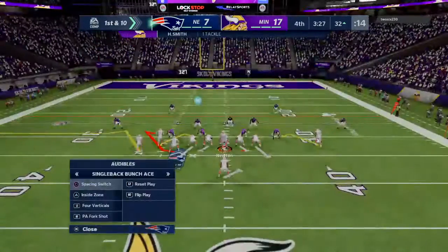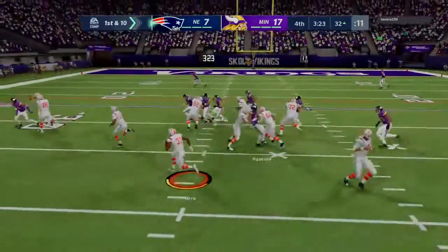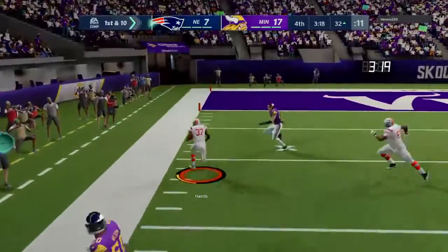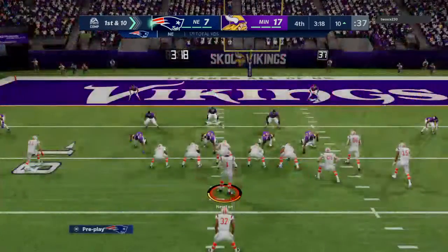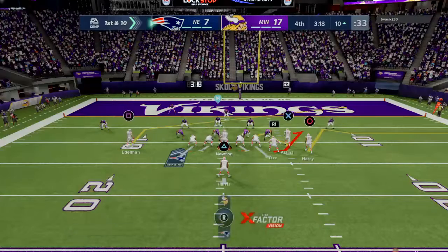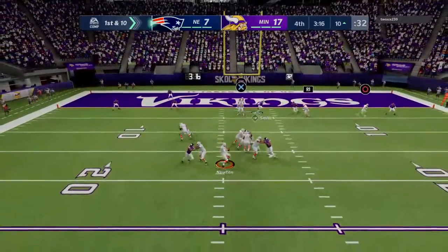So the big play changes the complexion of things. Here's 1st and 10 just outside the 30. Now a toss play. It's Harris. He'll get the first down and more inside the 20. And he is out of bounds right around the 10-yard line. That's good for 22 and a first down. So not quite a 1st and goal. It's 1st and 10 from the 10.